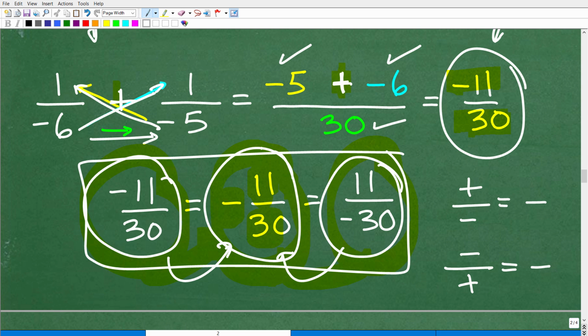So you want to really turn in your final answers by putting a little negative sign out like this. Your teacher would appreciate that, but most importantly, I don't want you to be confused and get into some sort of argument with your teacher saying, hey, look, you told me the answer was this. No, no, no. The answer is this. We know we are both right.